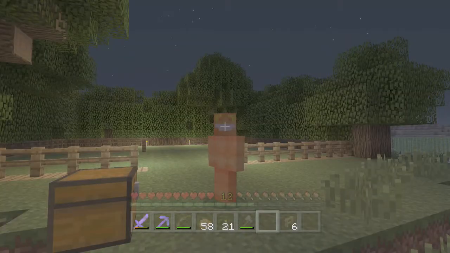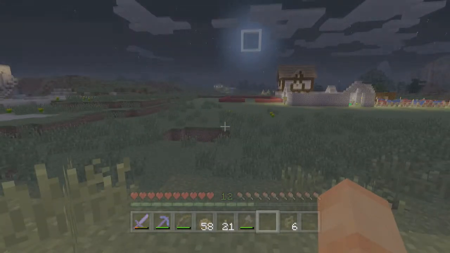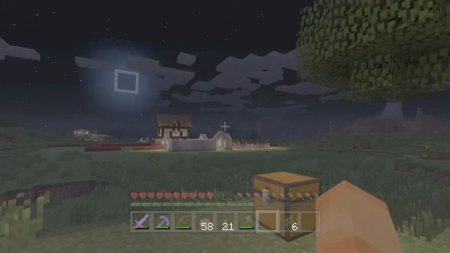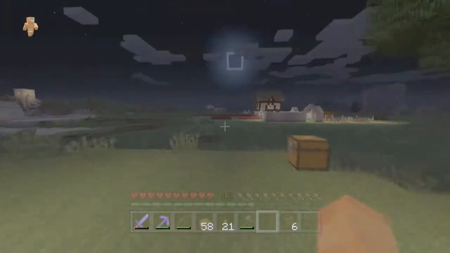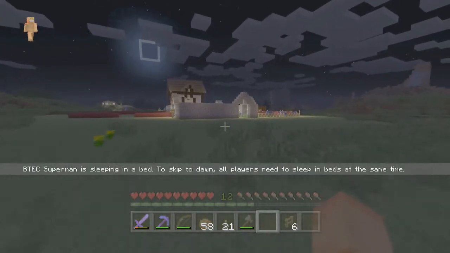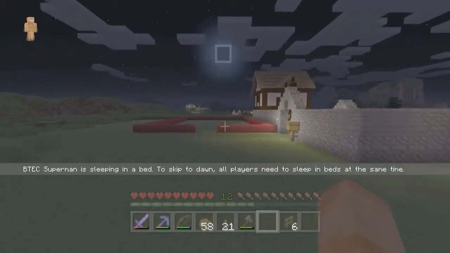Oh, God. Oh, God, it's getting dark. I can see him coming over here. But we're gonna die. Ah! Really? Oh, the spawn house, or what? I'm coming there too.